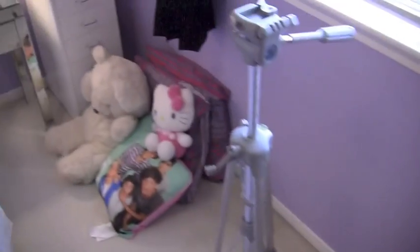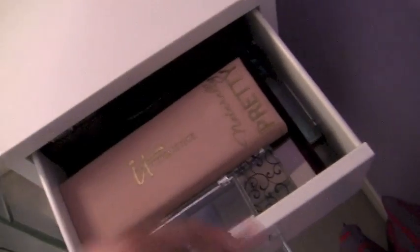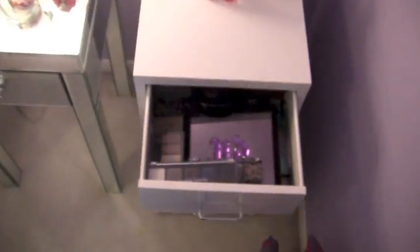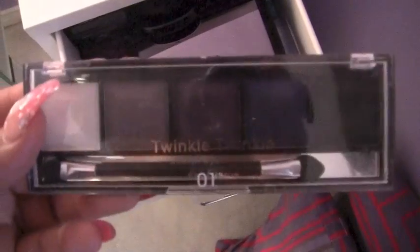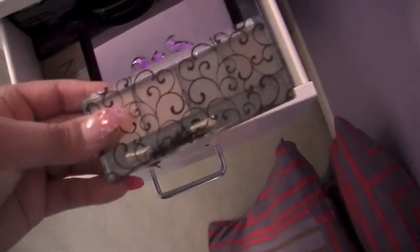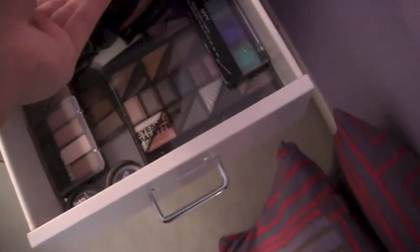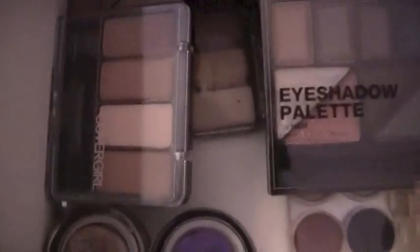Now let's go over to the first Helmer from Ikea, which has the drawers. Here I keep eyeshadow palettes and I have a lot. This is my It Cosmetics Naturally Pretty palette, then I have Walmart eyeshadows — this dark smoky one and a nude one — Urban Decay, the Root Street palette, Fergie, Wet n' Wild, Covergirl, Forever 21, NYX, Ulta, some singular blushes, and the Color Tattoo ones from Maybelline. This drawer is stuffed.